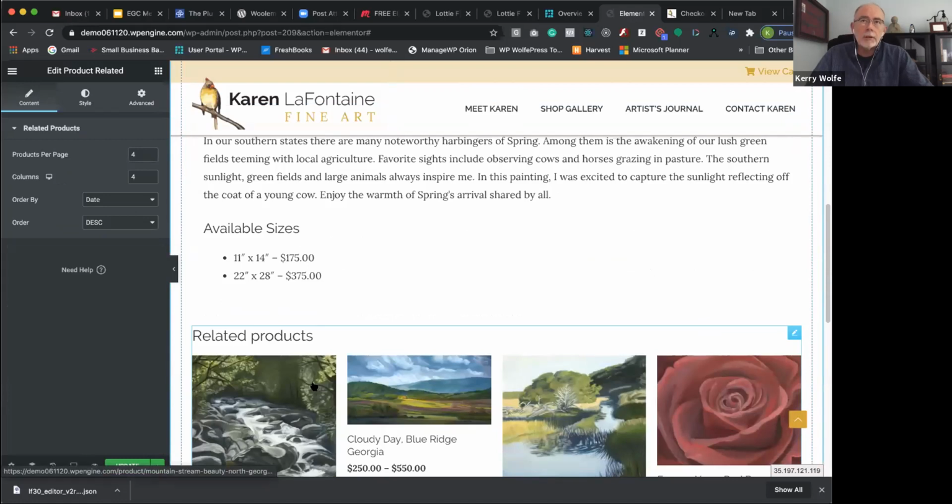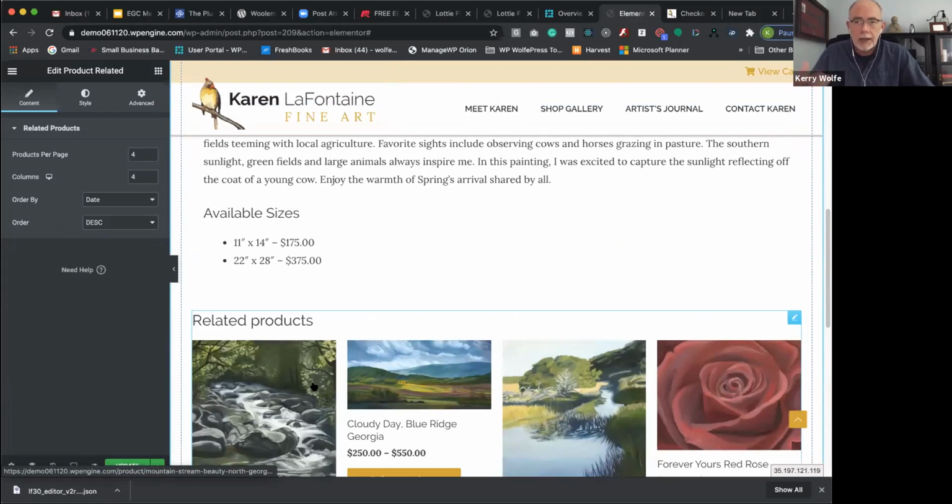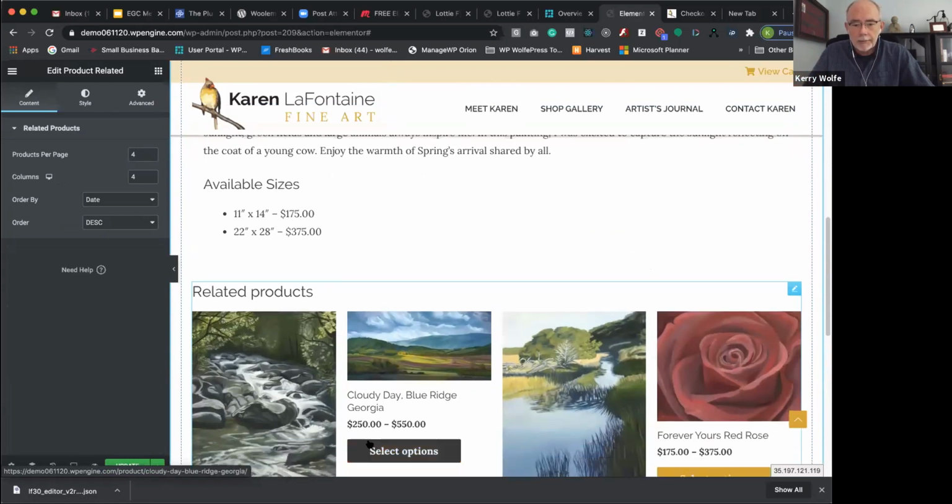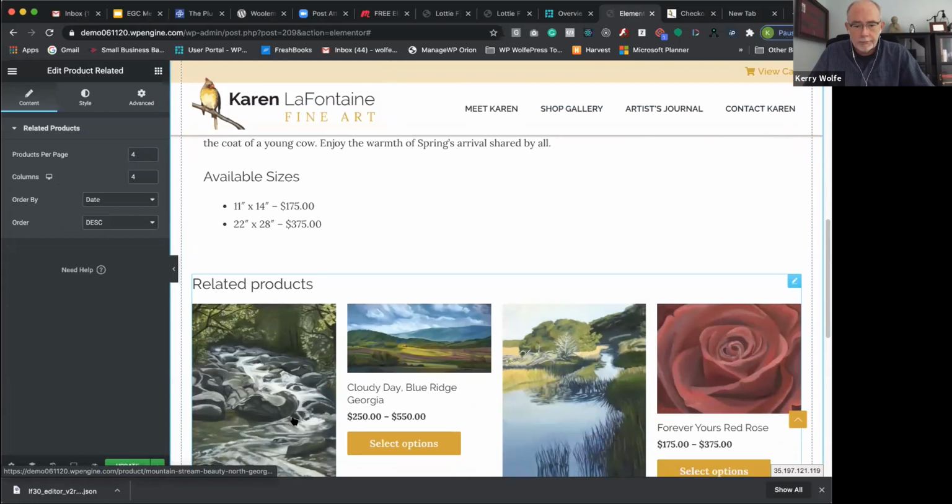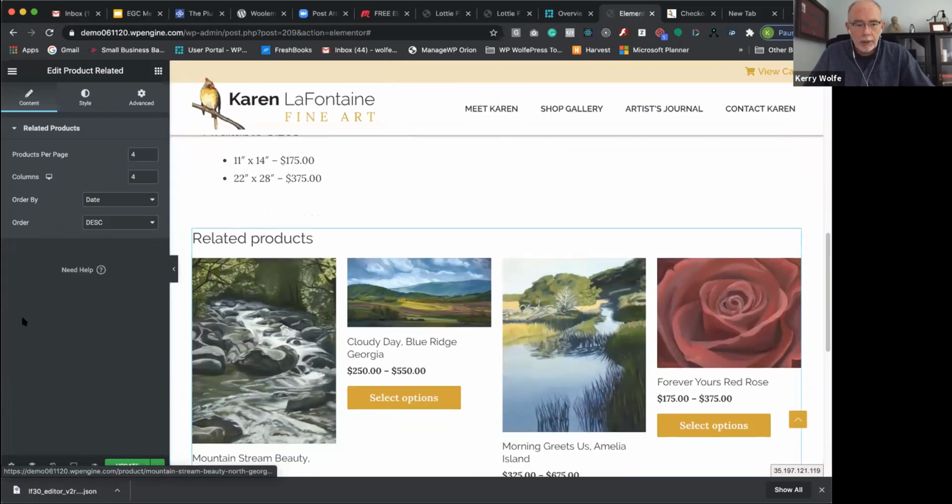And the way that works is that it tends to go by categories. In this particular instance, all these paintings are in the same category. They're masterpiece giclées. So that's how that's chosen. And we can control how many products are shown on the page, or how many columns.